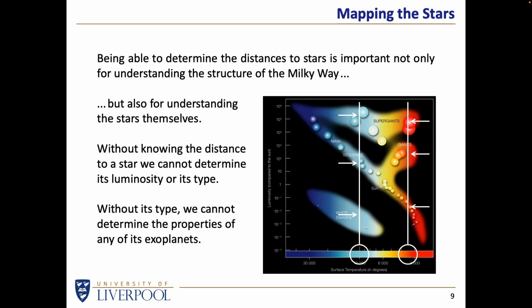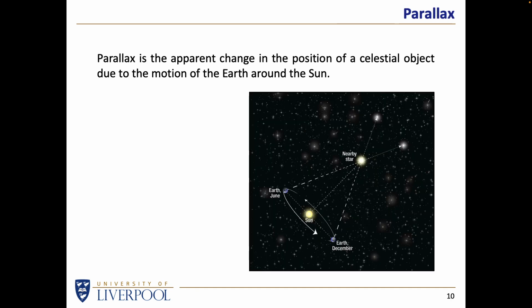Because if you think of the techniques that are used to find exoplanets, it's always what's the mass of the planet relative to the mass of the star, the host star? What's the size of the planet relative to the size of the host star? If we don't know the type of star we're dealing with, then we've got very little information about any exoplanets that are going around it. So we need distances to understand stars, and we need distances if we want to get a three-dimensional map of the Milky Way. So there's a lot of reasons why we want distances to be accurate.